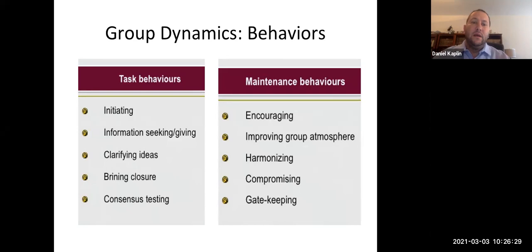All right. So task behavior. When we talk about the goals of the group, you have initiating. Initiating is a task behavior, initiating that which is needed for the group to move forward. Information seeking, right? So gathering information, or information giving, providing information to other members of the group. Clarification is a group dynamic, clarifying ideas, bringing closure, and then consensus testing.